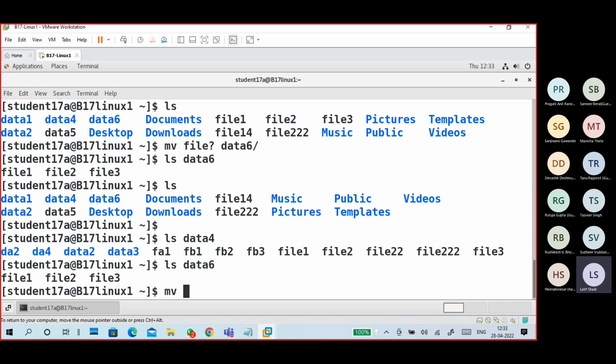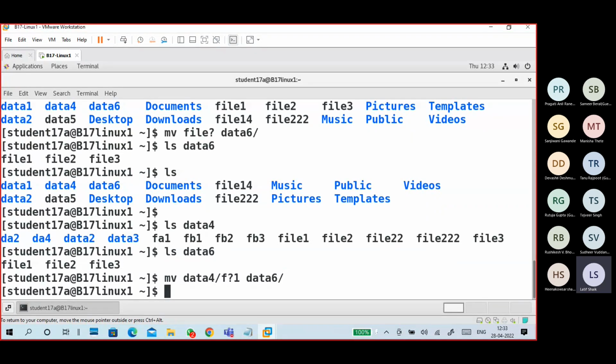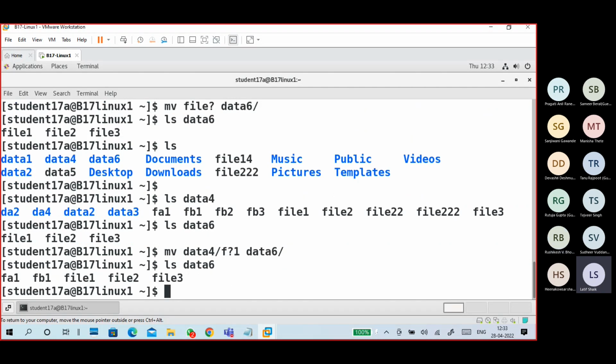Look at mv. First of all, data 4, F question mark 1, and in data 6. ls data 6. See, FA1, FB1 came. ls data 4.